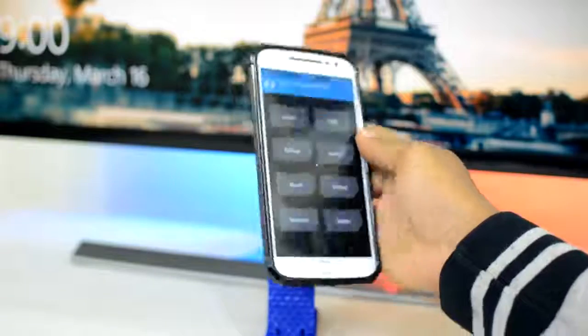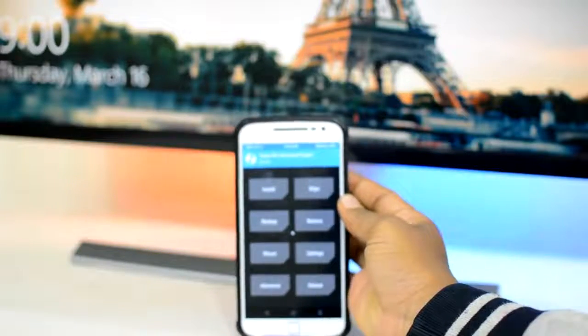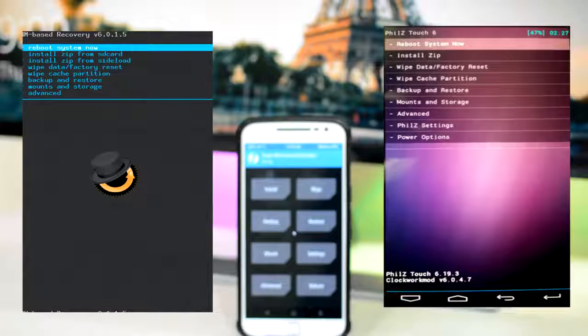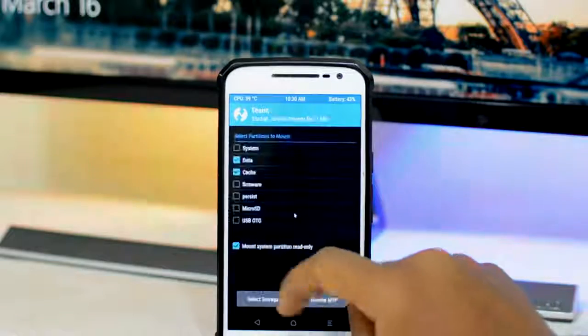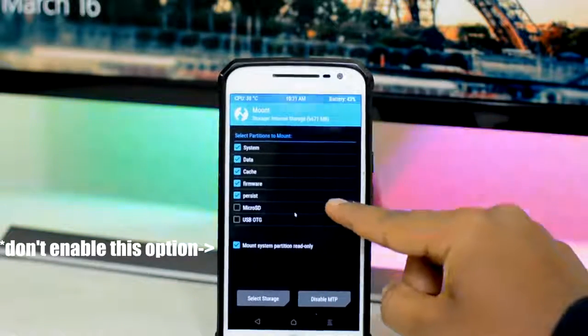Now folks, my device over here is running on the TWRP custom recovery, which is the most widely used custom recovery out there. But your device might be on a different custom recovery, which can be the Clockwork Mod recovery or the Phil's custom recovery, which might look a bit different than mine over here, but more or less the basic set of options here are same across all the custom recoveries. So first of all, head into the mount section and enable everything that's on the list.